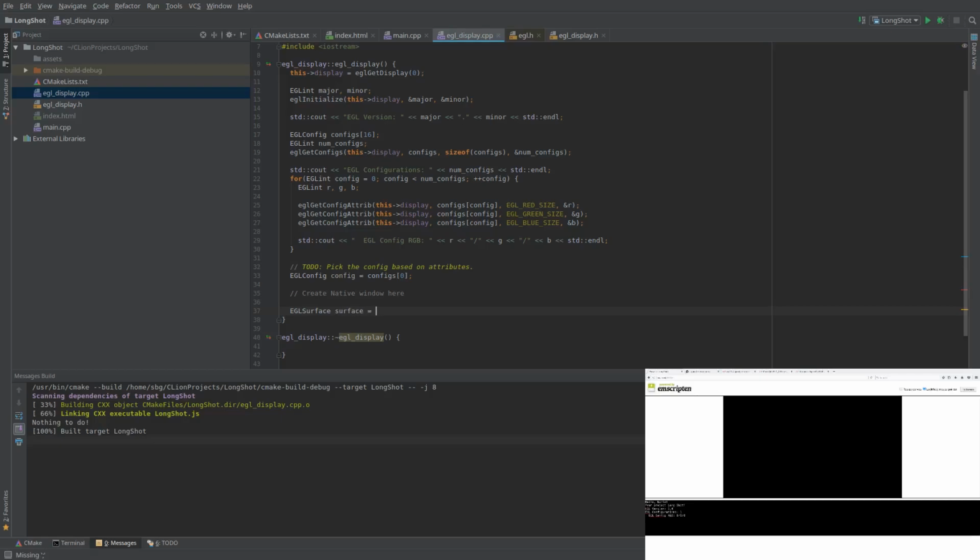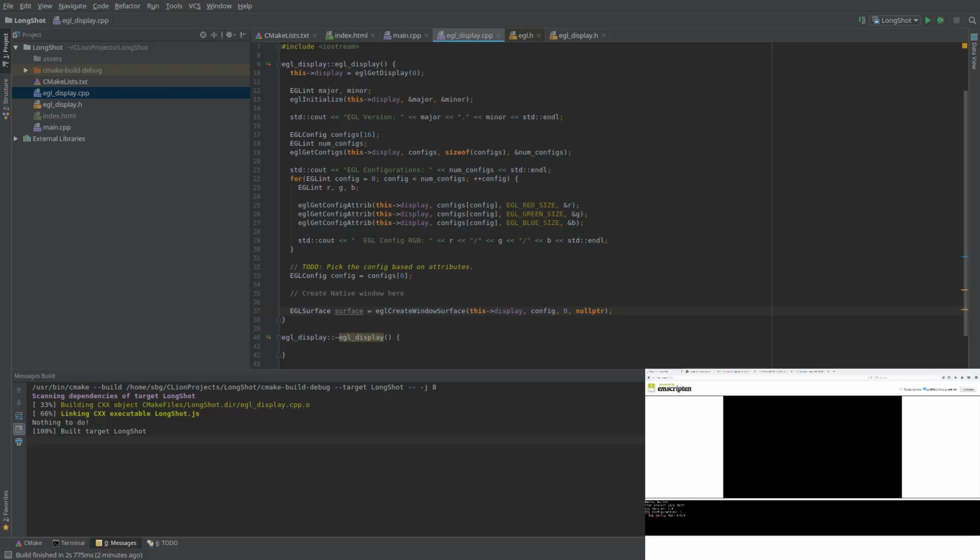We do eglCreateWindowSurface, and we give it the display. We give it the config we want. Then we have a native window type. This is where you give the window that you're using, so that it knows what to work against. Here we just say 0. And then you can give it a list of attributes, or you can just say null pointer, and it'll use some sane defaults. We might come back to that later.